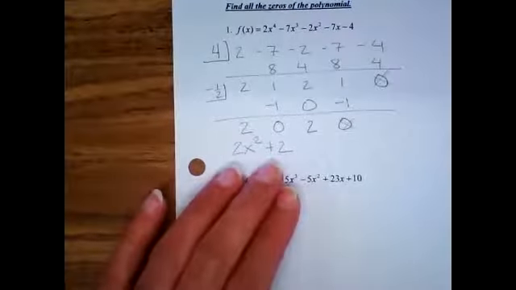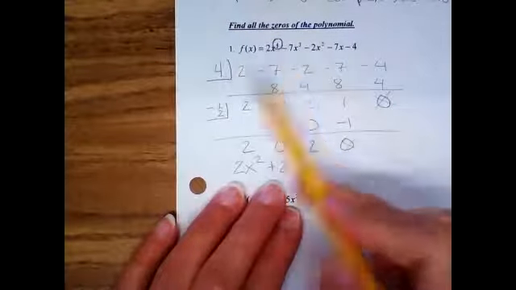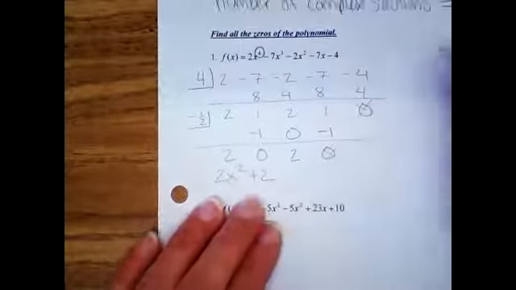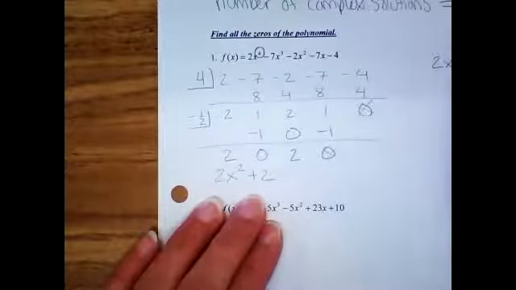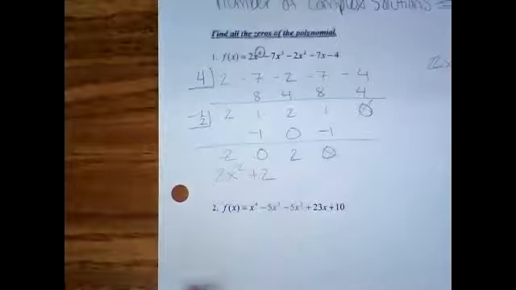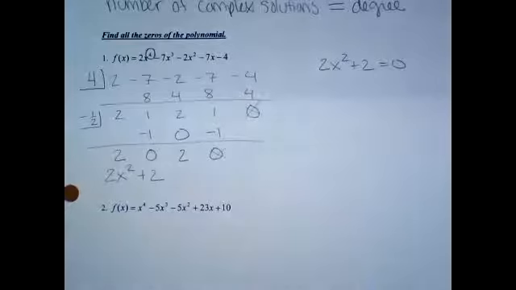Now, we're still trying to find all the zeros. And again, how many answers were we supposed to have? 4. We found 2 of them. Now we need to get 2 more. So we're going to take this off to the side, set it equal to 0, and solve it. Oops. I'm really zoomed in, so remember to move that over. So what would you do to keep working through that? What would you do to solve that?